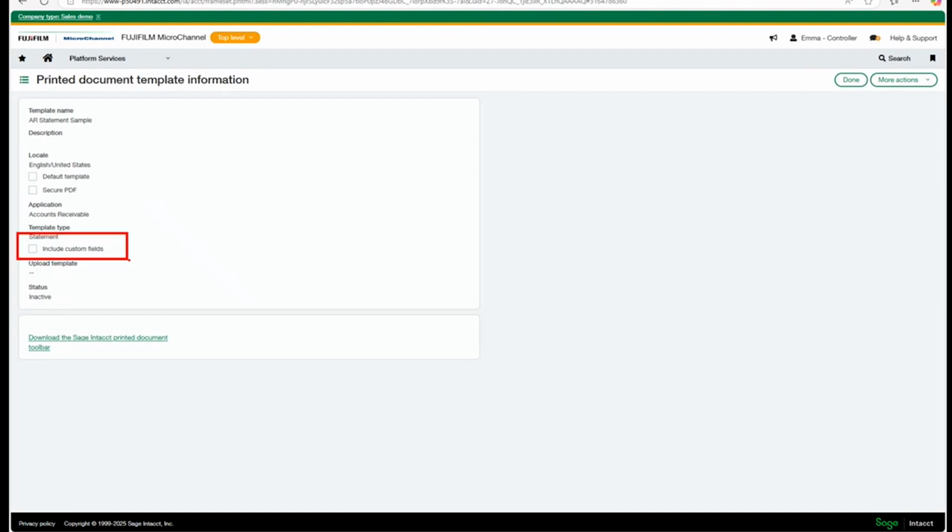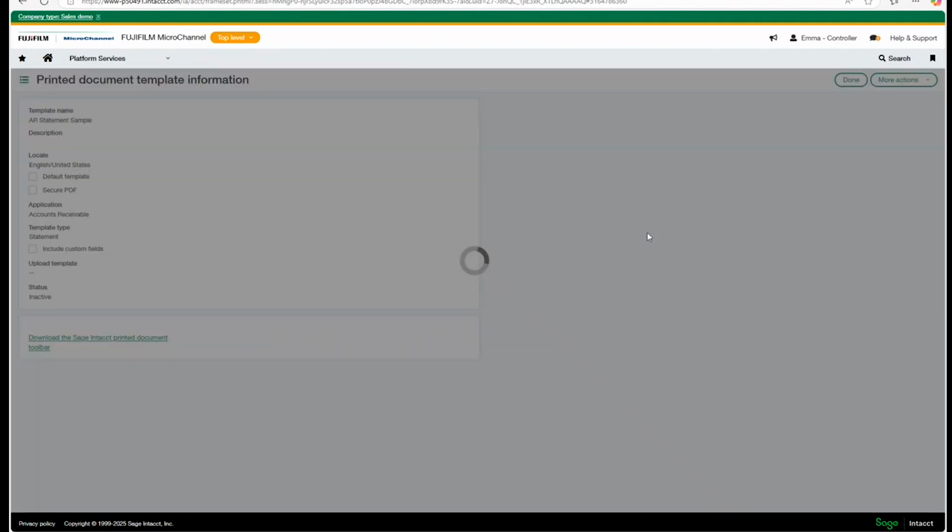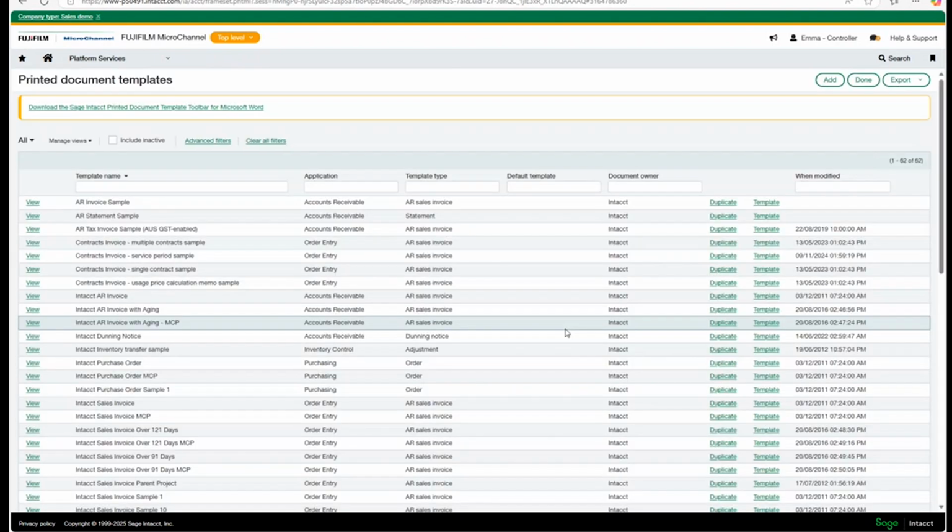So if we've enabled any custom fields on the customer record, for instance, or on invoices, those custom fields weren't available within the Word template at this point. But going forward, we can activate that. Once you go into that merge fields, you can now select those custom fields and include them on the statement then as well. So quite a, I would say, small but significant enhancement that they brought through as part of that one.